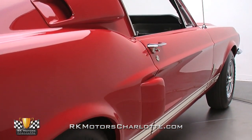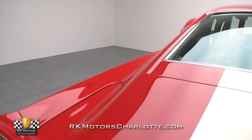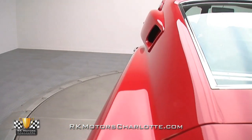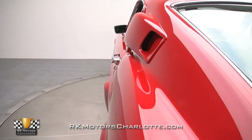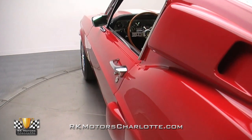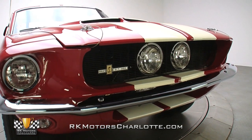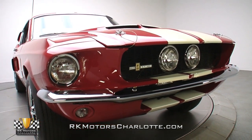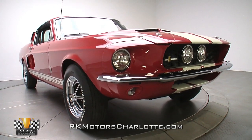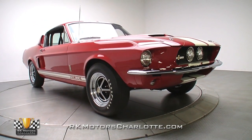But as with many cars, this Mustang's Northeast christening was only the beginning of its journey, as the next two decades were spent traveling through the dry climates of Arkansas, Texas, and Arizona. Then around 1990, a highly detailed restoration envisioned by a new sequence of owners was started but never completed, and ultimately it wouldn't be until March of 2011 when the car's current owner, an MCA gold car judge, would successfully execute a nut and bolt rotisserie rebuild.